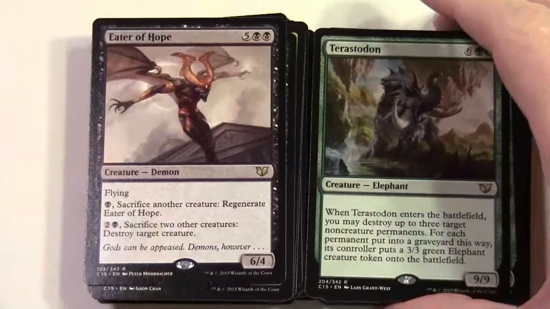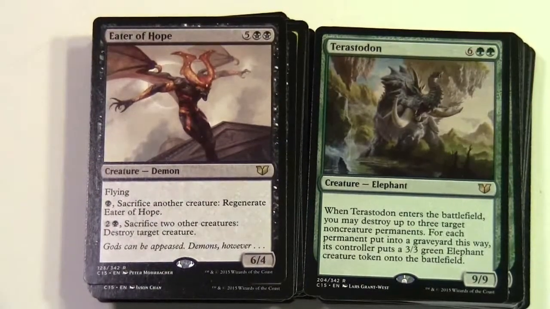Terastodon, so this is where the elephants are coming from. When Terastodon enters the battlefield, you may destroy up to 3 target non-creature permanents. For each permanent put into a graveyard this way, its controller puts a 3/3 green elephant creature token onto the battlefield. Now the great thing with this is the different ways it can be used.